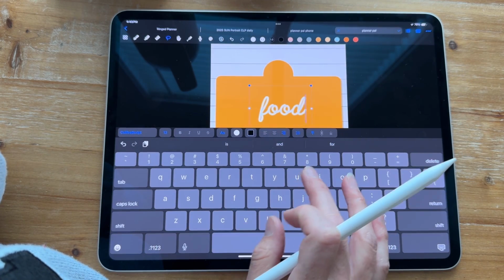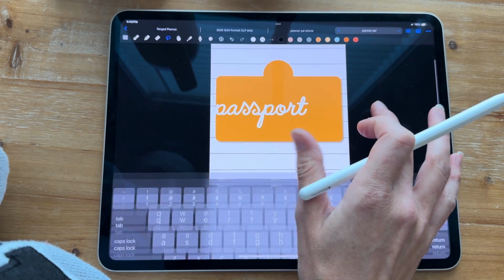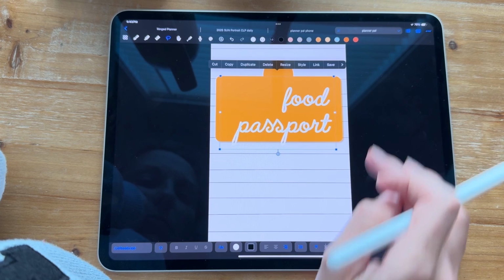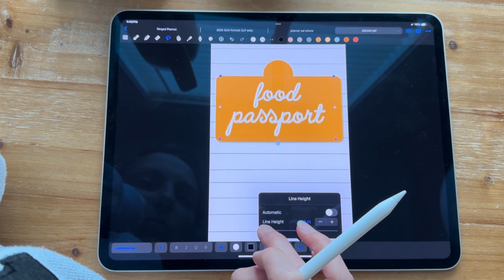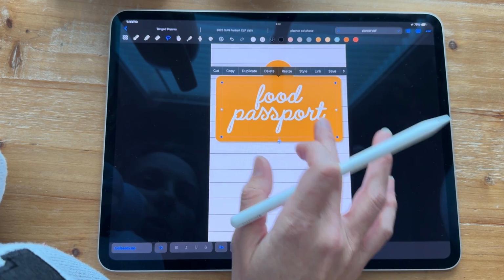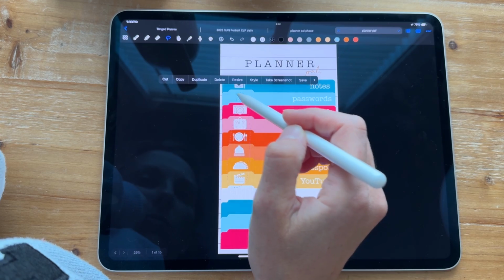And then I used the coffee script font for this. So it's called coffee script. And then I had to adjust the size on a few of these. So again, just click the name and hit resize and adjusted it. Some of them I kept in 2 lines. So I hit this line height, which are these 3 lines with the arrows pointing up and down along the bottom there, and made them just a little bit closer together.